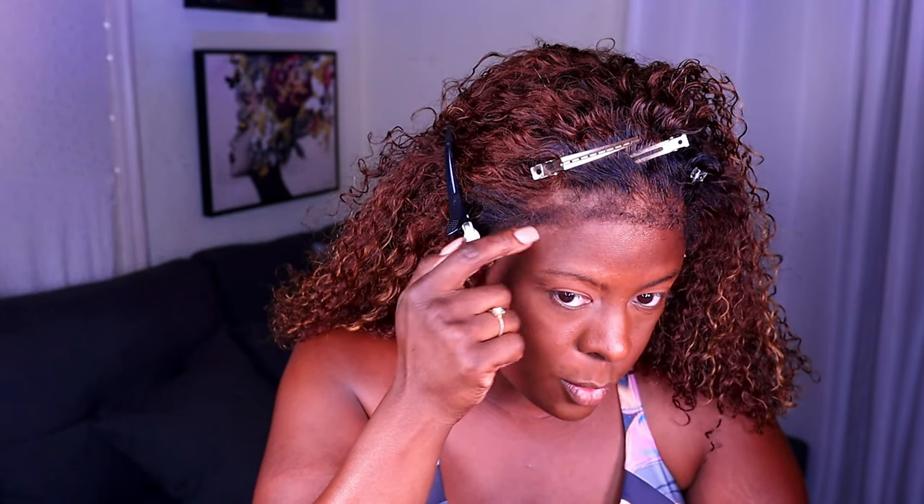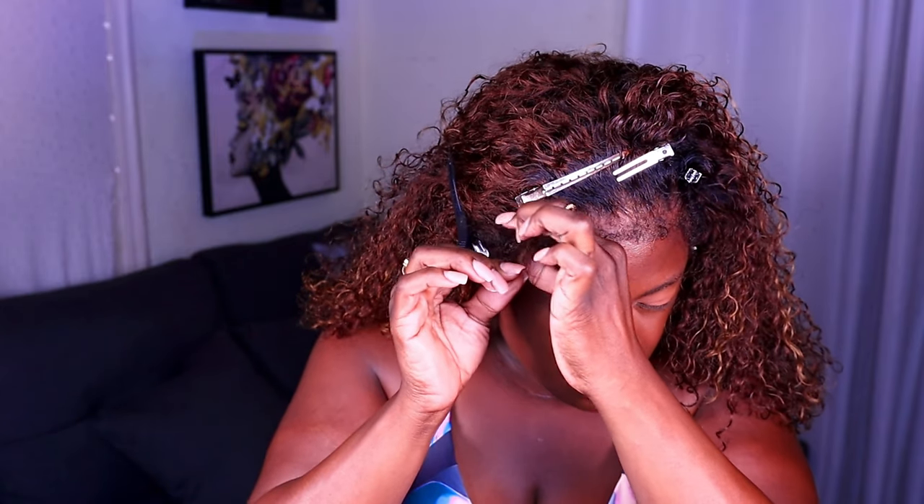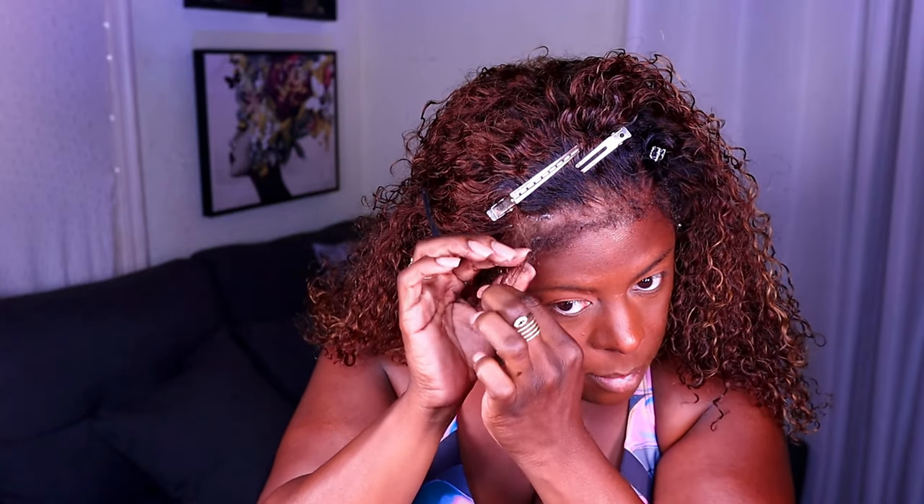Check out this hairline. I did this side already but we're going to go ahead and swoopy-swoop this side and make it look a little more natural. It's real simple, real easy — I just went in with a spray bottle that has a little bit of conditioner in it, and I'm going to spray maybe two sprays. A little dab will do you. I'm going to rub this in, you may have to wipe off excess as well. I have a little gripe with these baby hairs — I'll discuss that in a minute. I'm just going to try to saturate these and get them a little more moisturized; the conditioner can only do so much with this texture.